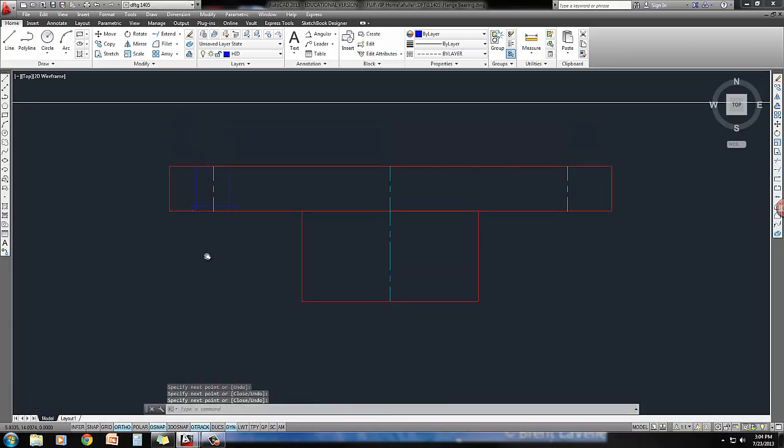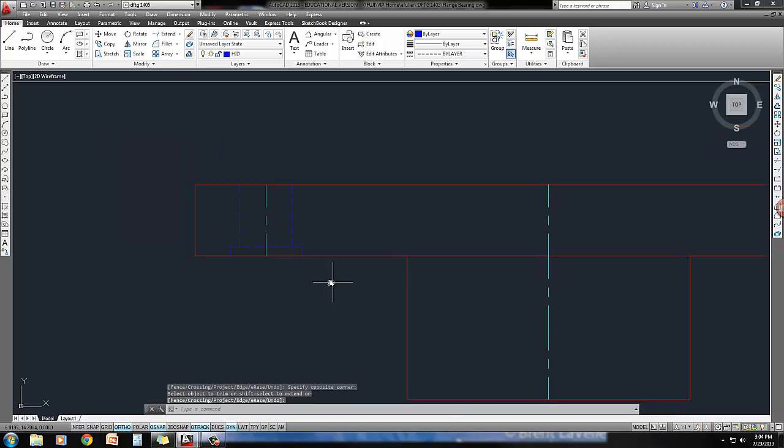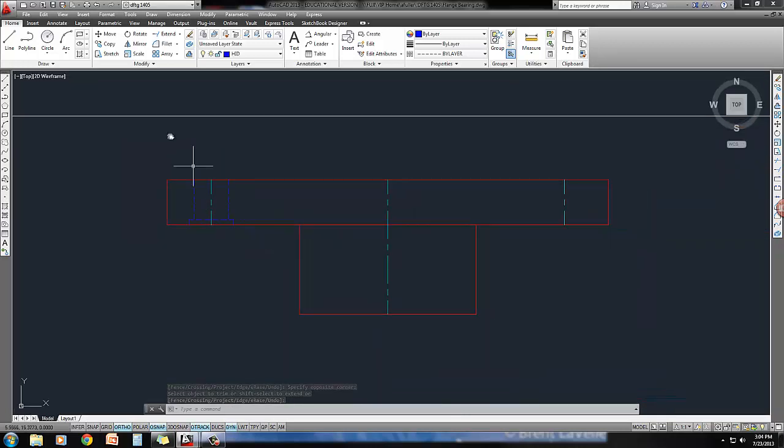Straight down. So zooming in, this is what my counterbore looks like. I'm going to trim it out. I don't need this piece and I don't need that piece. I do still have the line going all the way across here. Once you've got that drawn, you could either mirror or just copy. You don't have to draw this again on the other side.